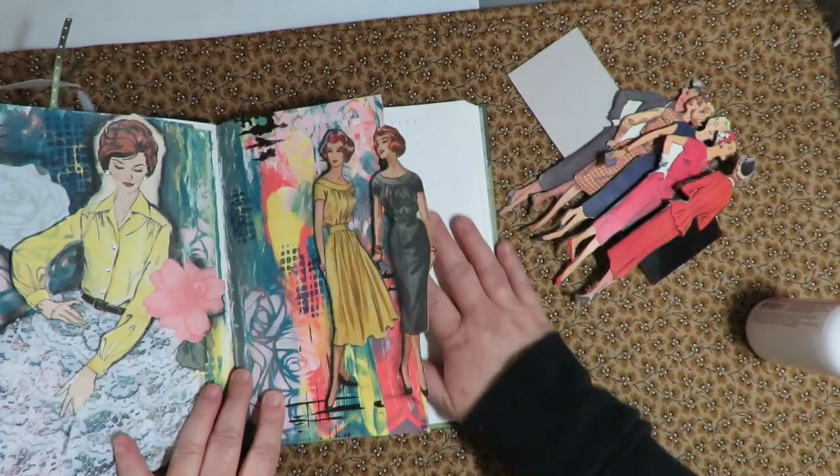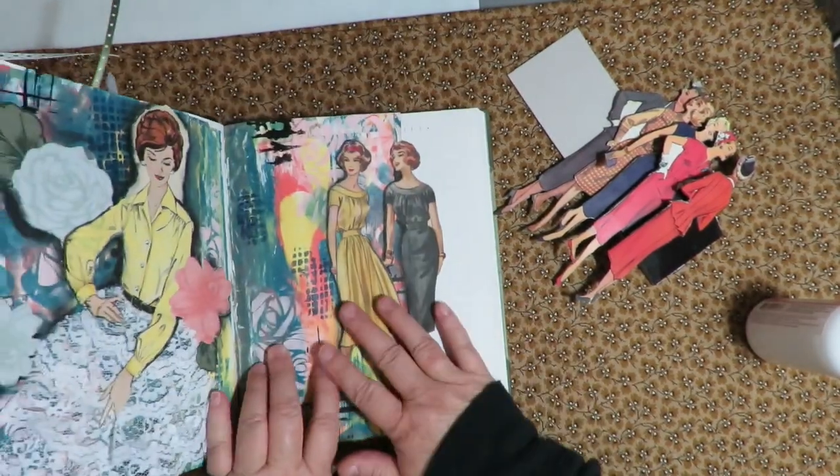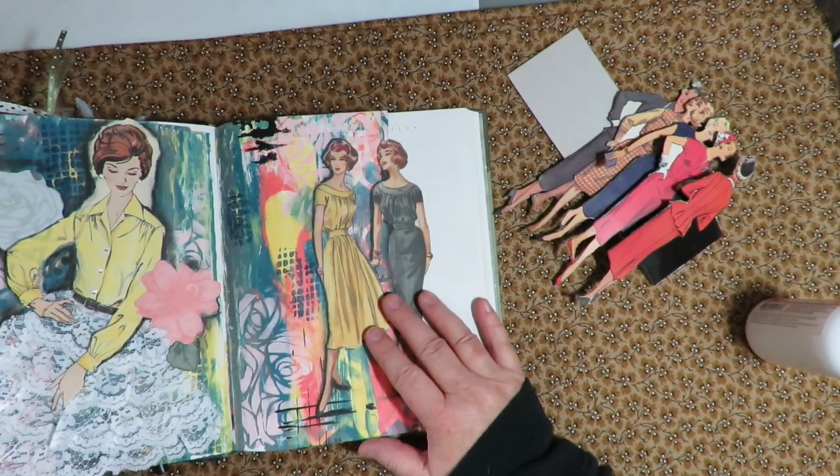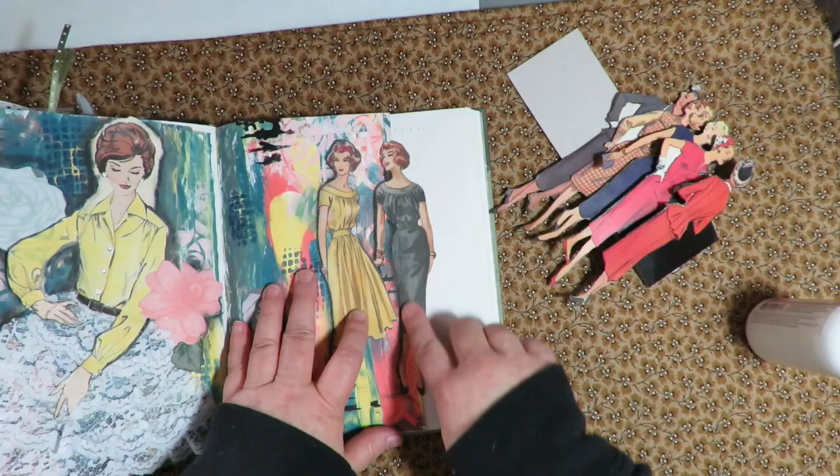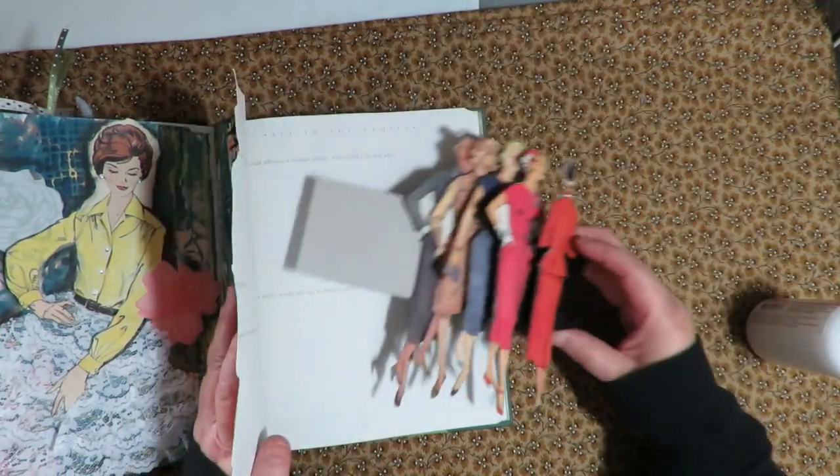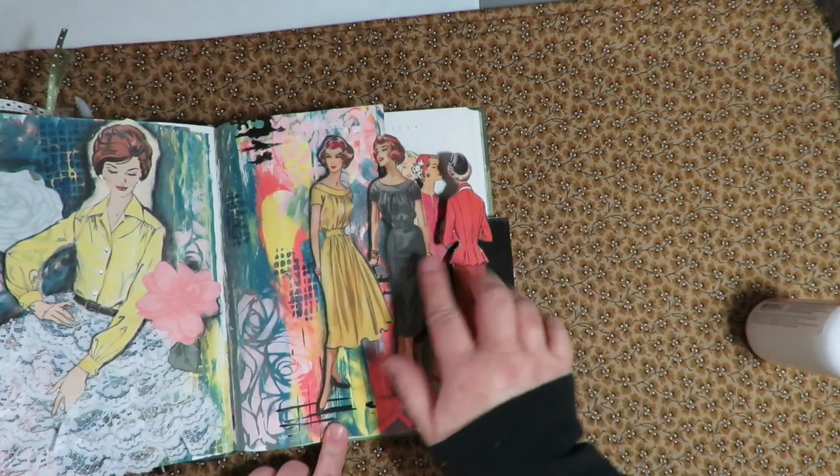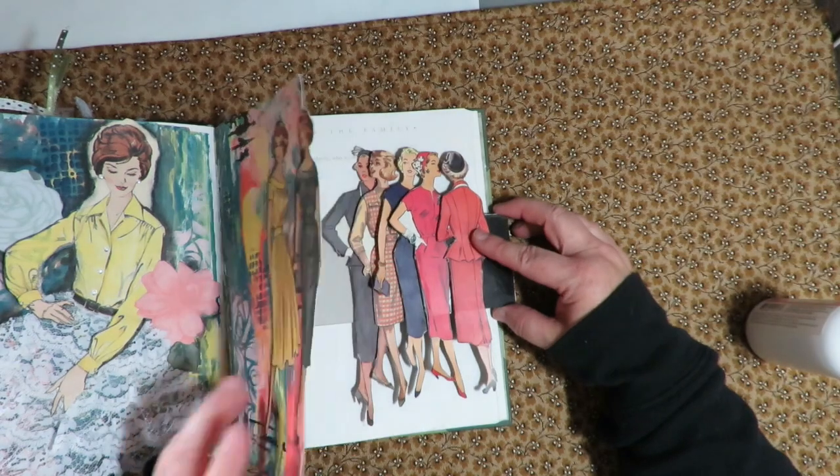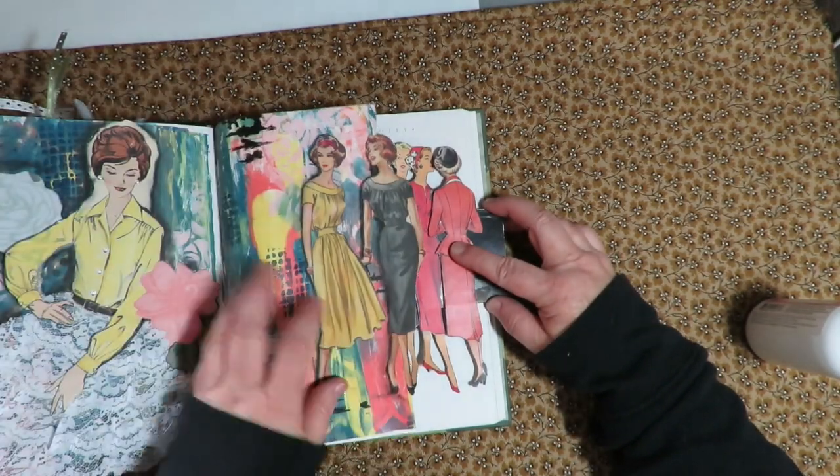So now we just need to add them to the book. I'm going to add them to the next page. You can put it in the back, you can put it anywhere. But it kind of goes along with the page that we did, the layout we did on the last project. And I had my girl on the edge and I needed something underneath. And these girls look pretty cool underneath. So I think that's what I'm going to do is just continue on on the next page, putting my flip girls underneath.